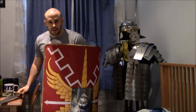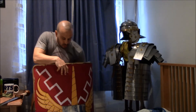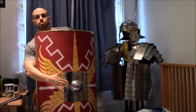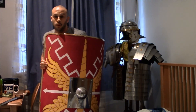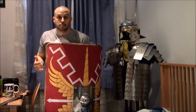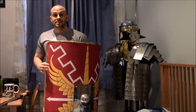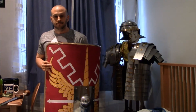But it wasn't just something to hide behind when some hairy foe was trying to chop at you. The central boss could be used as a general weapon in itself. There are two instances Livy mentions of this: firstly in 308 BC against the Umbrians, and more famously when defeating Hannibal at Zama in 202 BC. Here, Livy wrote that the legionaries launched a charge with the shields on their shoulders, which broke through the Carthaginian line.